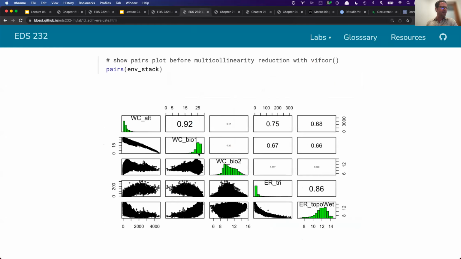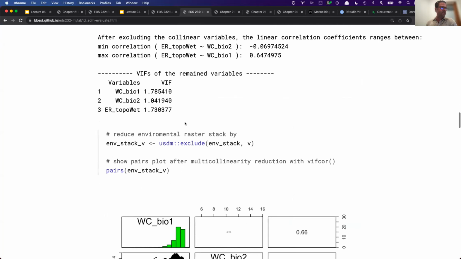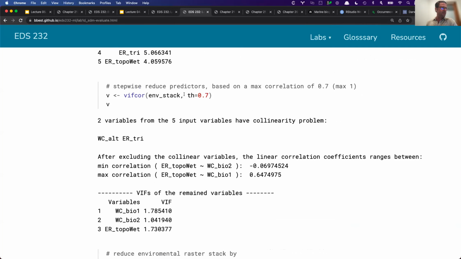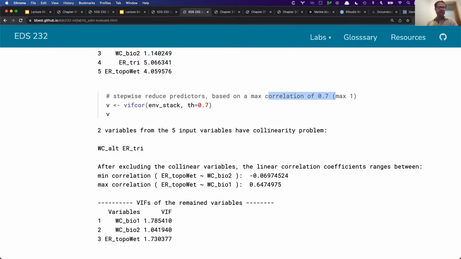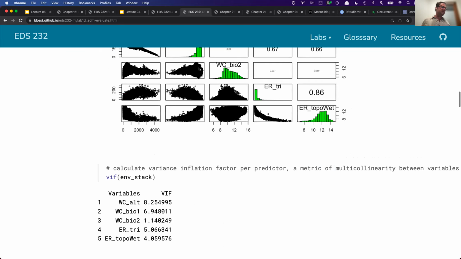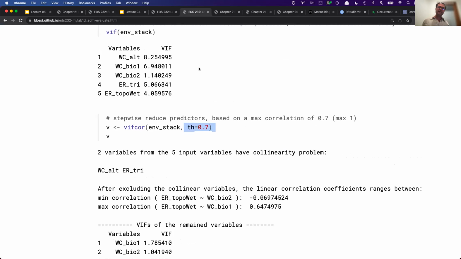But you notice that over here, it's still the same direction between altitude and bio1, but this is just a positive value, so this is the absolute value. When we're looking at autocorrelation, one rule of thumb, and this is what you actually use in the lab for the threshold, is that a correlation of anything greater than 0.7 is considered autocorrelated with another predictor, and this is what gets removed. Now, which predictors you remove can also vary a lot.